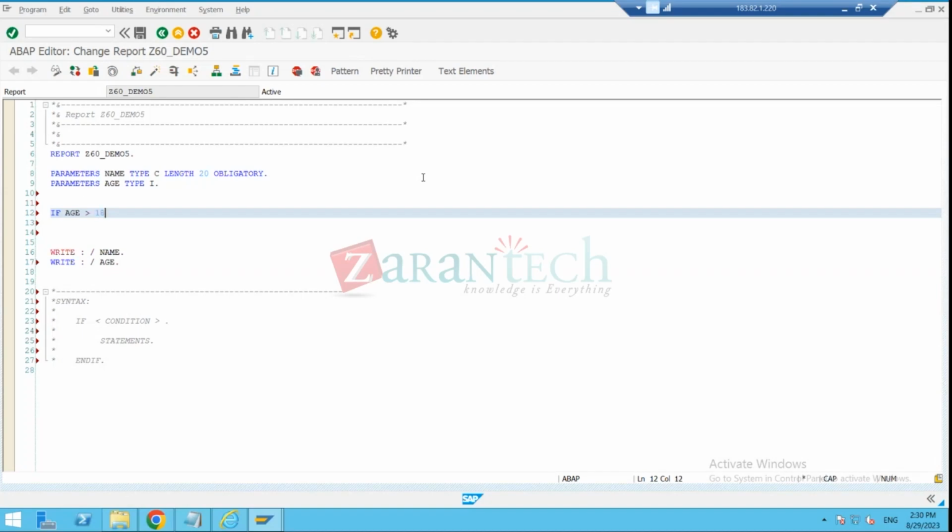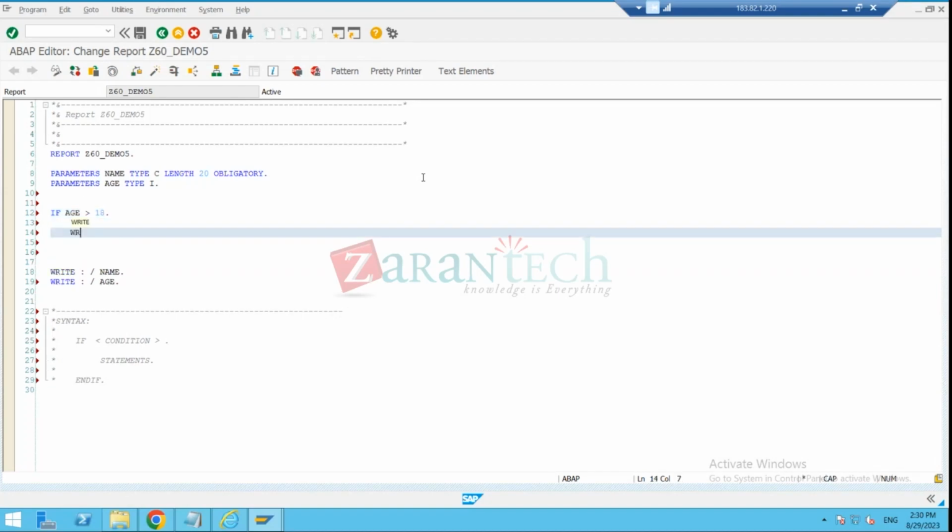If it is greater than 18, then I wanted to display: you are eligible for admission.